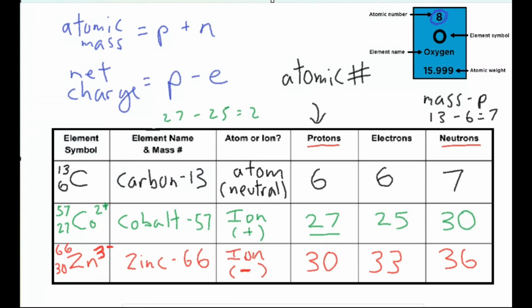All right, so when filling out a chart like this, you definitely need to know a few concepts. Mathematically, it's all pretty easy. It's just some addition and subtraction. You just want to be aware of our 2 main formulas for the atomic mass, which is the sum of our protons and neutrons, and our net charge, which is the protons minus the electrons. And of course, you would want to know that the atomic number is the number of protons. It's going to help you hunt down your element. And when you're doing tables like this, you're not really going to be using this value right here. You're either going to be given the mass, or you would sum up your protons and neutrons.